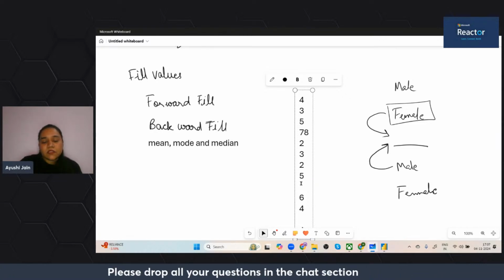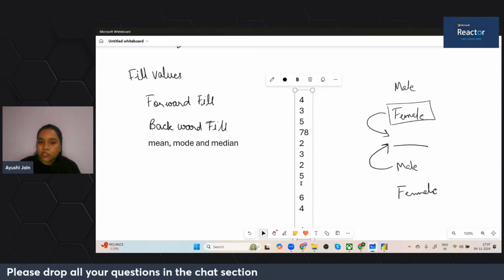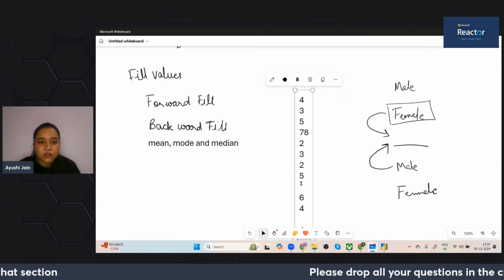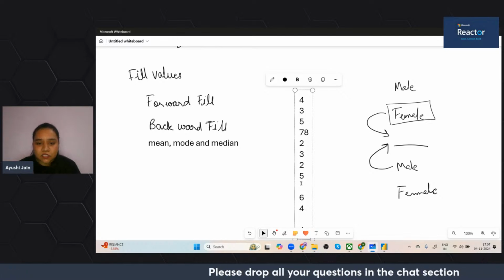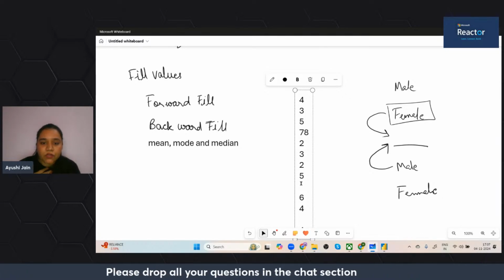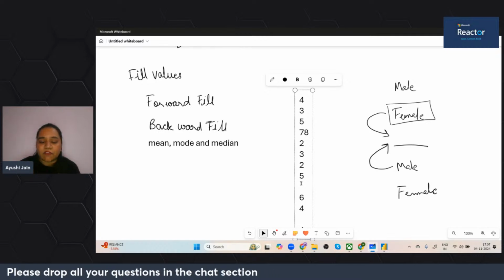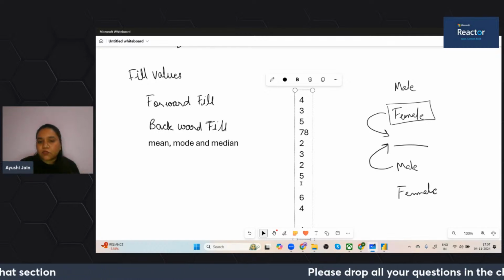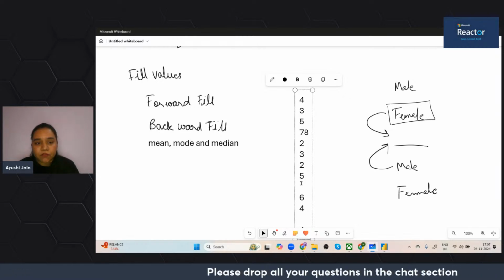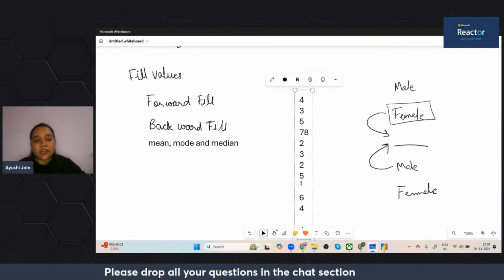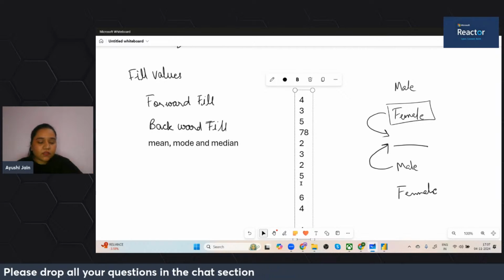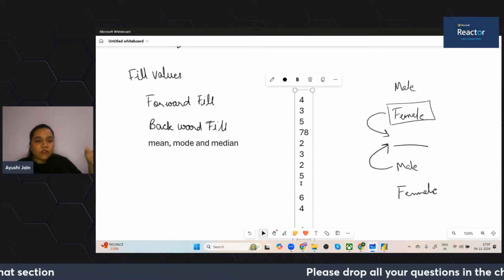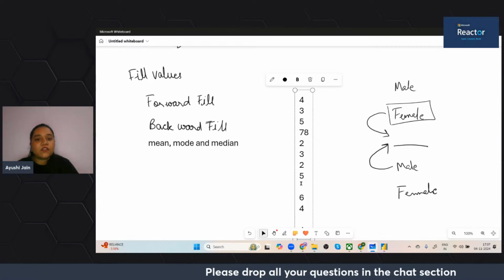So this part comes under statistics, what you should be filling it with. Also, you need to consult someone in a senior position. You cannot take these decisions directly, that I'm going to fill it with the median value. You need to first consult with someone that you are getting blank values in your data. When you're working in a company, you need to address the team from where this blank data is coming, who is responsible for fetching the data from wherever it comes from. Is it coming from the website, is it coming from the apps? You need to first connect with them about why the blank data is coming in. You need to first fix that.